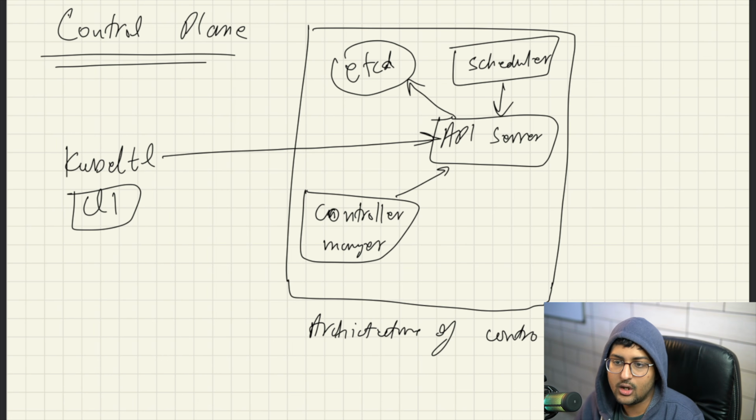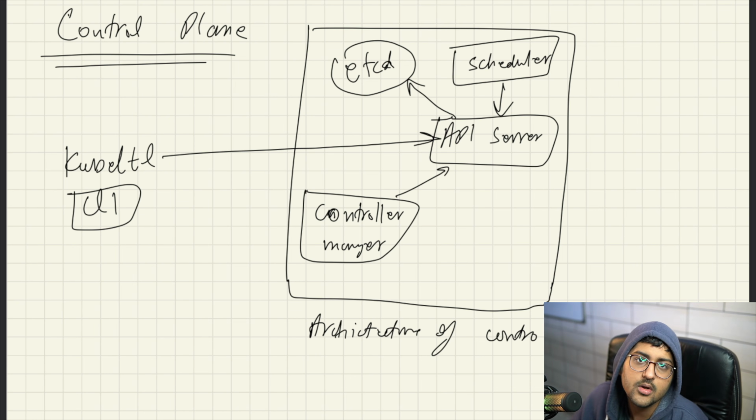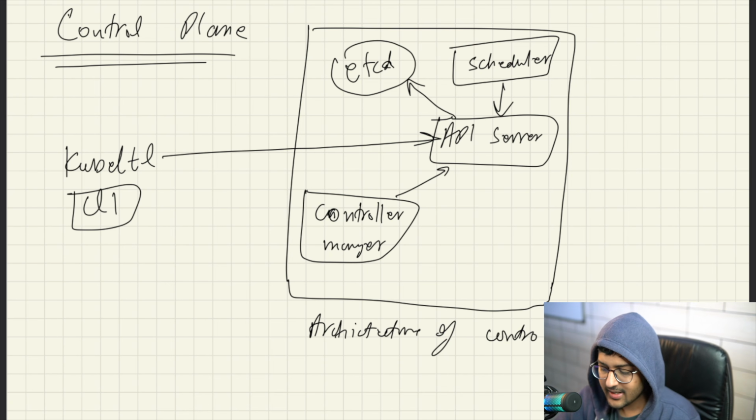Okay, so all the requests will go to the API server, and the API server will be like, hey, what's up? You want to create new stuff, and you can do that. No worries, it's totally fine. Cool, you want to create some pods, you want to do whatever. So your kubectl will talk to the API server, and the scheduler and controller manager also will talk to the API server. Okay, cool. API server clear.